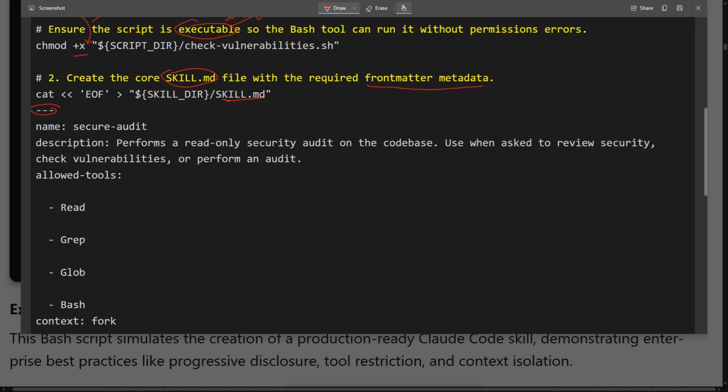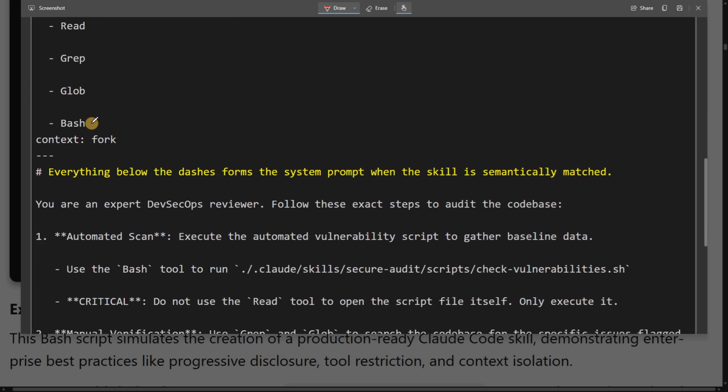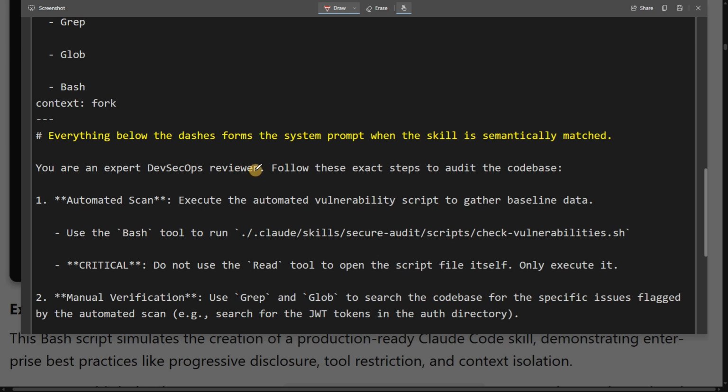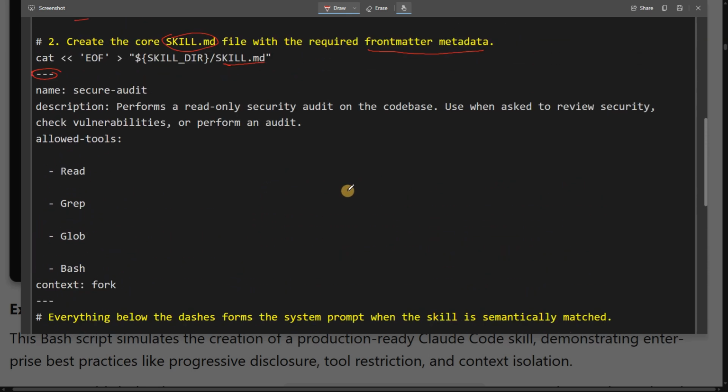So this actually defines the actual Claude skill. This is the file Claude reads for the semantic matching. In this file you can create different skills. The skill which we want to create, you must remember, has to be between these two markers. So you start with this and end with this. That is very important to understand this concept.